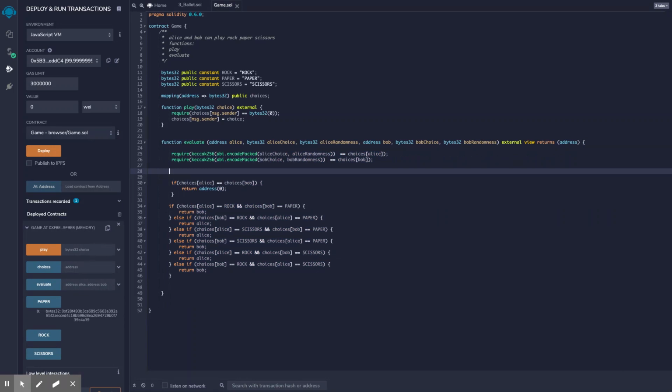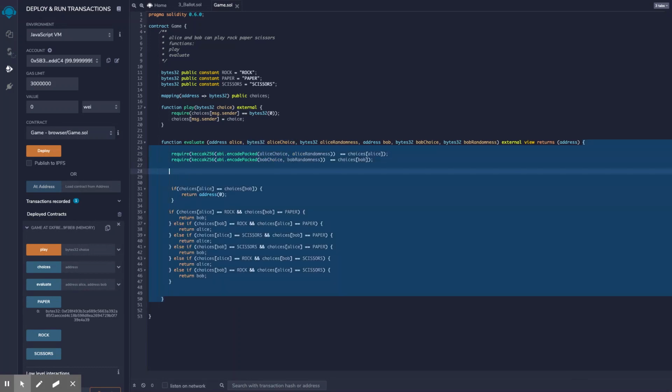So once these checks are done, now we know that whatever they committed to is what they are playing. No one can say that they played rock and now they're changing their mind. And we've verified that because we've verified that the hash of the choice and the randomness is actually equal to this, which means if they try to change their choice, this would not match up. The hash function has this property that if you hash two things together, and the order also matters, then it will match up. If you change the ordering, you change capital letters, you change anything, this will fail. So this will protect us for these things.